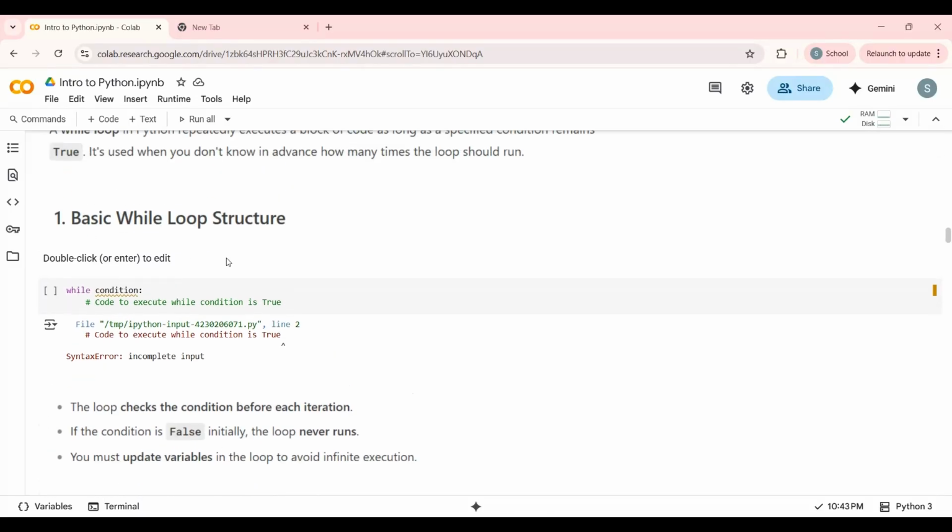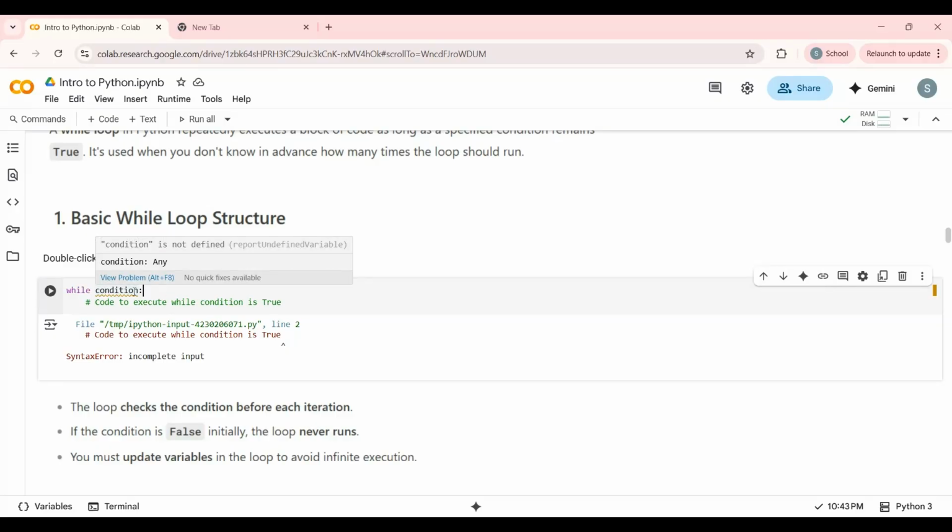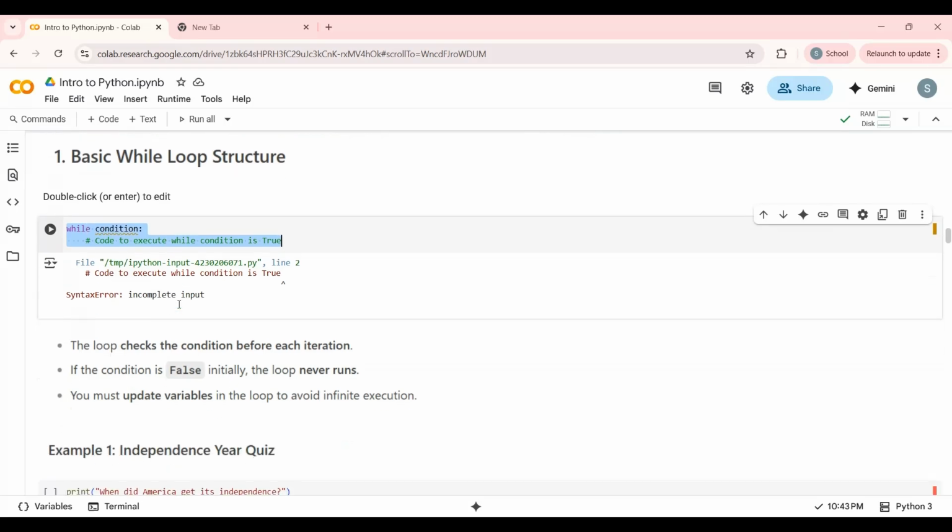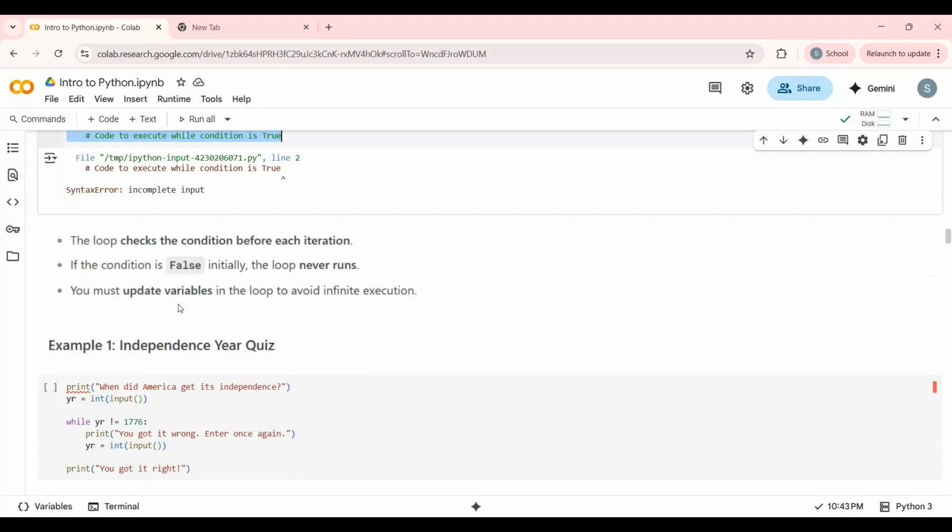So we have a basic while loop. It's important to just check the answer. So we have while condition. This is simple syntax, right? Nothing crazy is going on here. While condition, the indentation and the syntax formatting is the same as an if statement. If you remember, you have while, then you have the name of the variable, and then you have a colon, and in the next line you start with indentation, right? So likewise, you are going to do it for the while loop as well.